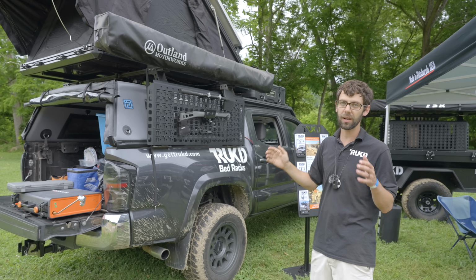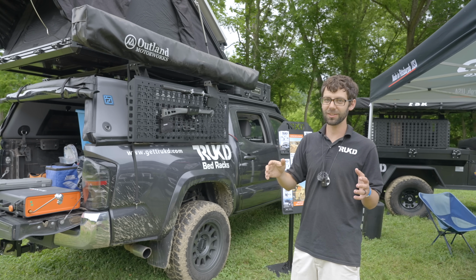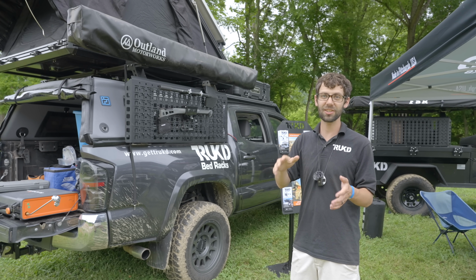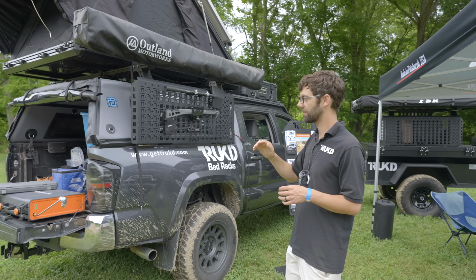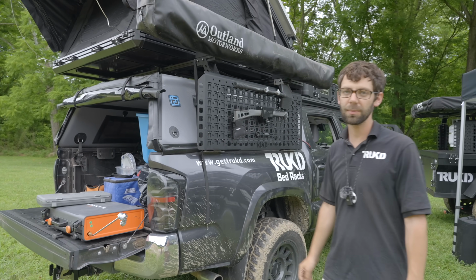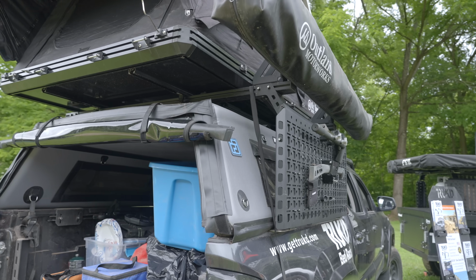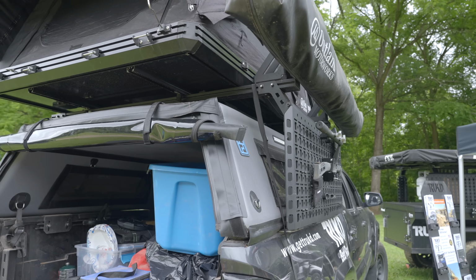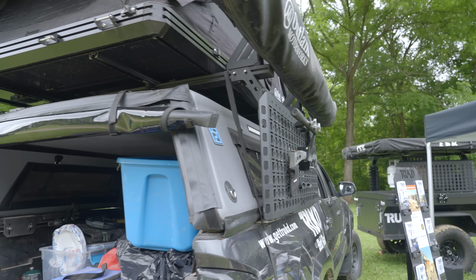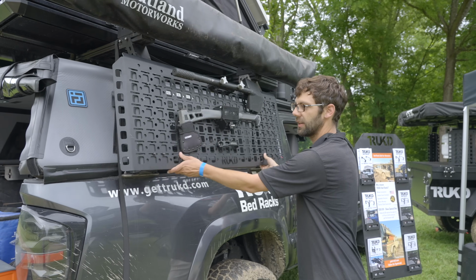So you can fit it around the mounting points of your tonneau cover. We don't just work with tonneau covers, we make them so that the tonneau covers actually open and close, they're functional. They also work great with toppers, like deflated or soft toppers or super tops, for a lot of different applications. One of the coolest new parts that we just came out with a couple weeks ago at the expo out in Flagstaff is our opening hinge kits.